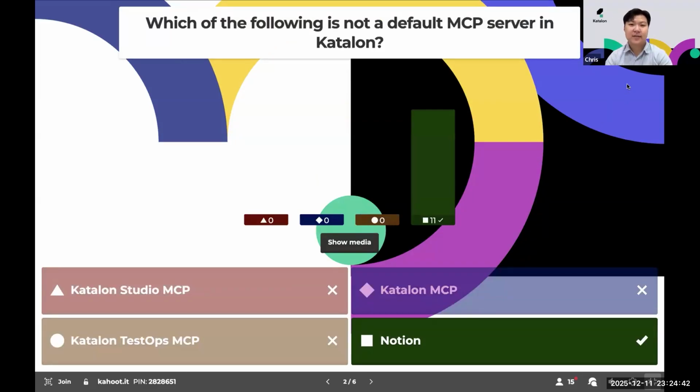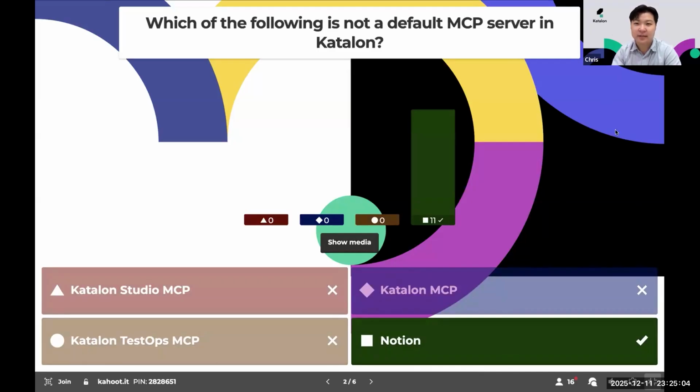All right, as we shared before, some of the default MCP servers within Katalon are Katalon Studio MCP, Katalon Desktop MCP, and Katalon MCP, which stands for the Katalon documents. Notion is not our default MCP server. Thank you everyone, I think you got it correctly.